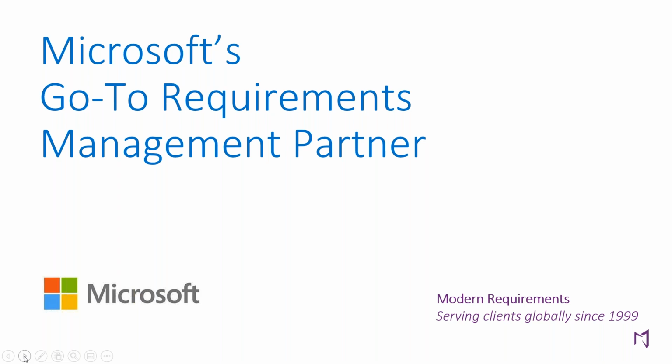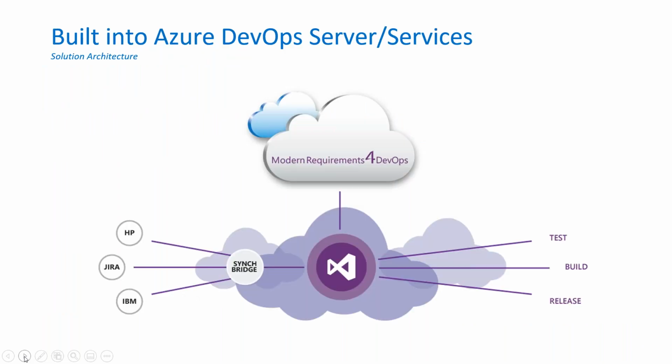I'd like to do a little bit of an introduction of our company for those of you that are new to our webinar series. Modern Requirements has been serving the requirements needs of clients since 1999, and we are Microsoft's go-to requirements partner, as our solution is built into their Azure DevOps platform. Modern Requirements for DevOps is a browser-based solution. It can be installed on a server on your site, or it can be installed and run completely in the cloud. We use Microsoft's Azure DevOps as the application server and database. So you have a single source of truth, and everything that you create in our tool is stored natively in Azure DevOps. The tool inherits whatever process template you're using in Azure DevOps, whether it's customized or out of the box, and it supports single sign-in.